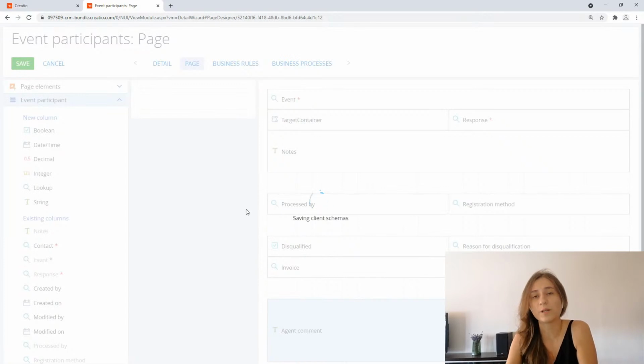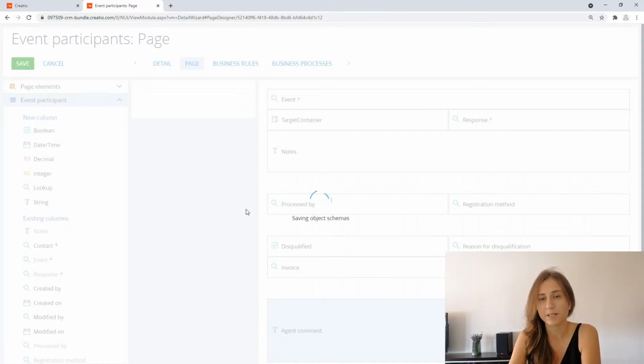Again, there could be a lot more things that I would be adding to this page if I thought through this entire business case, what other fields there could be, how I'm dealing with this event registration. So right now I'm focusing on the fields necessary for the process I'm going to build in order for the agent to process the record in the agent desktop.